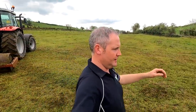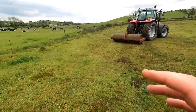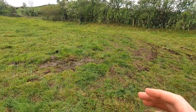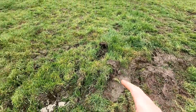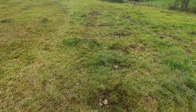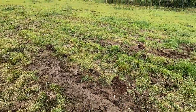So we're just off the tractor here now. This is a corner of the silage field — this is the field we used to always cut silage on. This corner has got very wet this last two years and I ignored it last year, but this year I'm going to have to do something with it. You can see how wet it is here — there's actually water laying on top of it. So that shore is definitely busted there. Over here just a small bit as well, you can see the way I'm sinking in, it's very very wet. And over there as well, there's water actually laying on top of the ground.